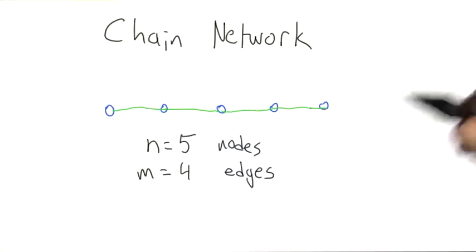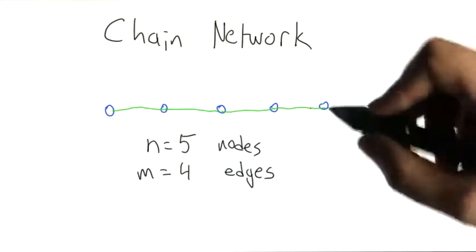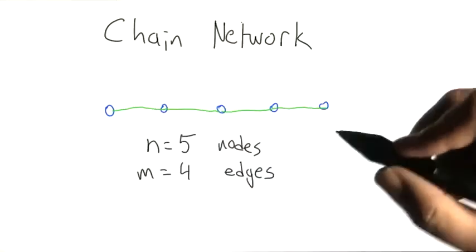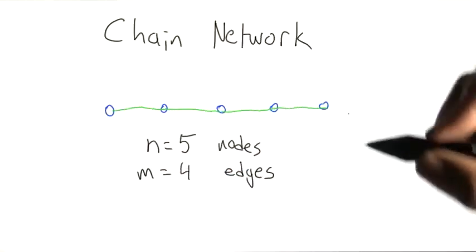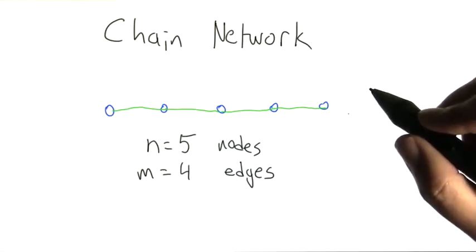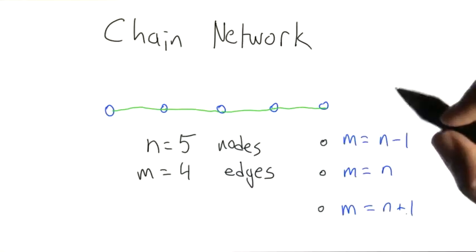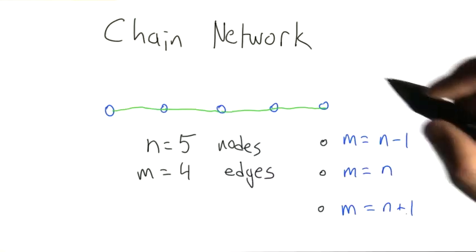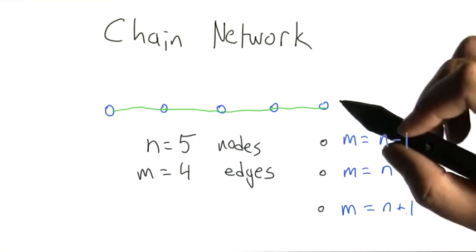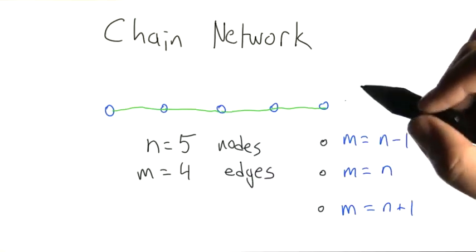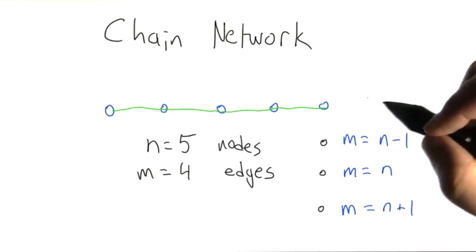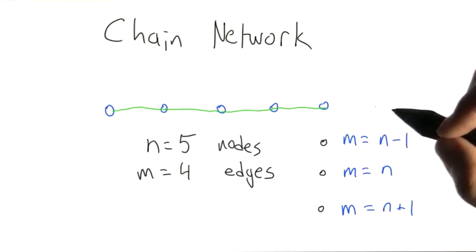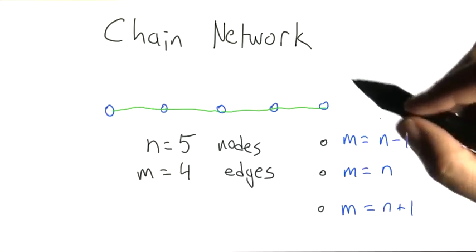And there's essentially only one such network, right? We can imagine flipping it around or relabeling the nodes, but topologically, there really is only one way of connecting 5 nodes into a chain. Now, I mentioned that this is part of a family of networks, and you get a different chain network for each different possible number of nodes. So now, a question that I'd like to have you answer is, how many edges do you have in a network that has n nodes if it's a chain network?